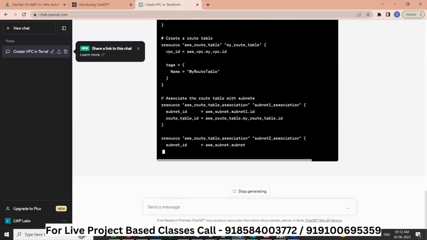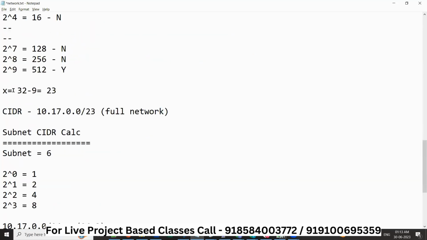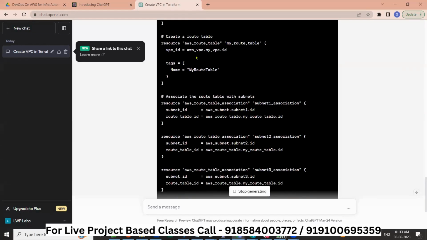And with that particular example, we also explained how you can calculate the CIDR range, and how to calculate the subnet range if there are 4 subnets. So in that way, you can actually change these variables.